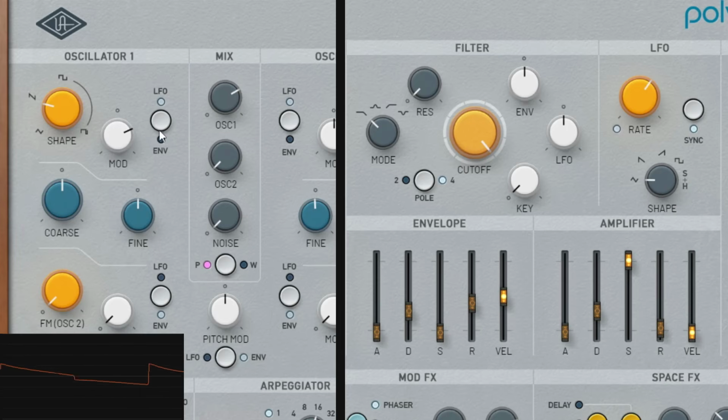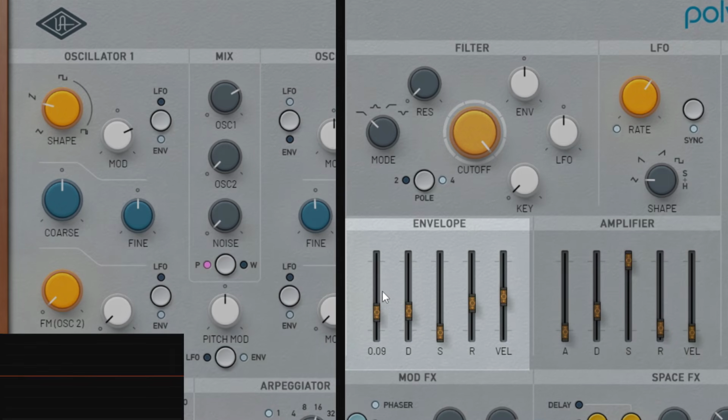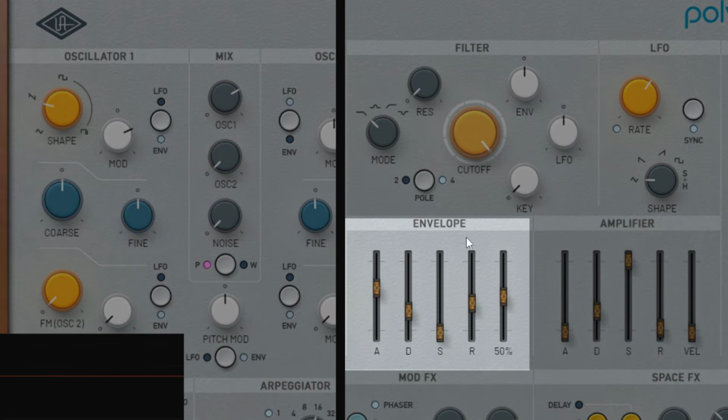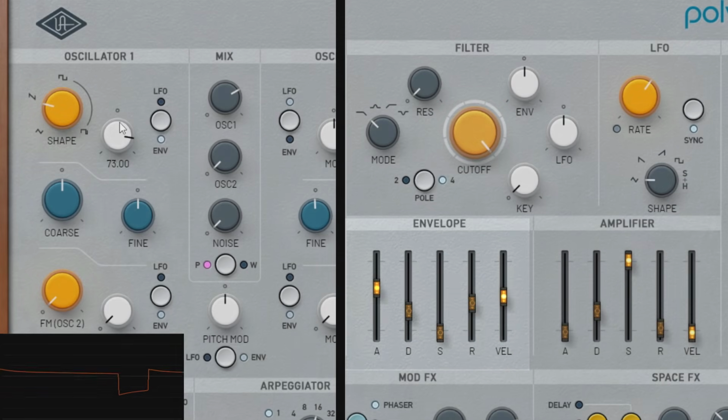You can also use an envelope to modulate. If I do something slow, it will use this envelope to do the modulation. What I want to do, if I go up, it means that we go positive, it will take this shape and the keys is going to go up, and at some point it's going to go down when we play a key. If I go into negative values, it's going to do just the opposite. Instead of going up, it's going to go down. Now this is going down right here. And if I release it, it goes back.